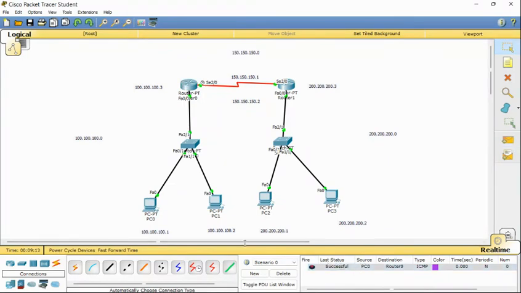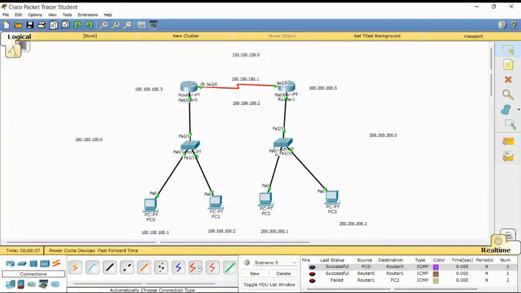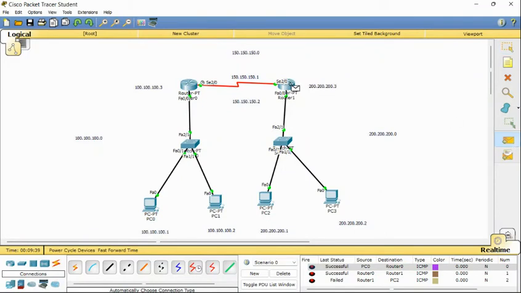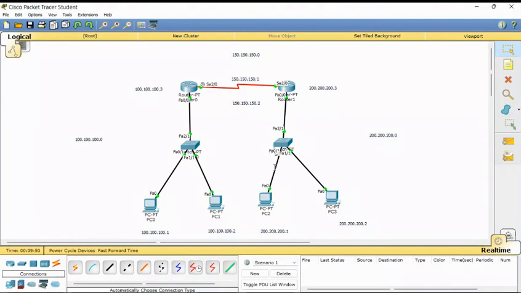See at the bottom, you can see successful. So the connections between the PC and the router are all perfect. Now in the same way, I'm going to try the data transfer between the two routers. Yeah, this is also successful. You can see that the data transfer between Router 0 and Router 1 is successful. Now I'm going to try the connection between the router and this PC. This failed, so let me try one more time. I need to check whether everything I have given is perfect and find what error I made. So let me go and verify one more time.